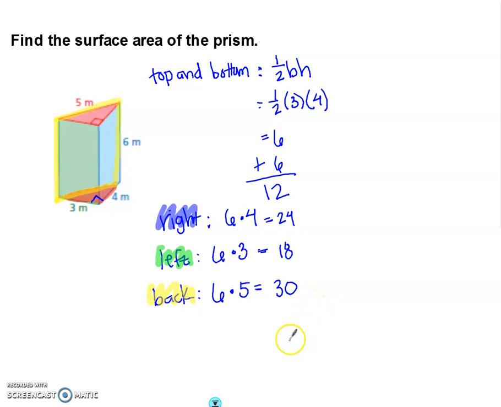All right, now we've got all our parts. We need to add our parts together. So I'm just going to change colors and go ahead and use a calculator and make sure that you put this in a couple times. Make sure that you're putting in what you need to and that you've accounted for every single side.